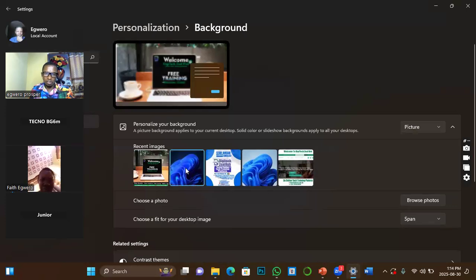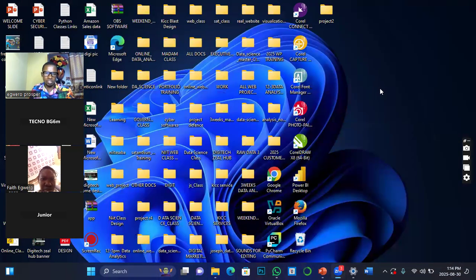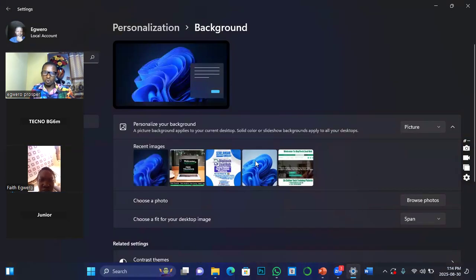So I can just click on this. As you click now, the window background has updated. If I come back, you can see that now I have a different background for my window. So if I go back there, supposing the one you want to use is not among these ones, then you go to browse photo.